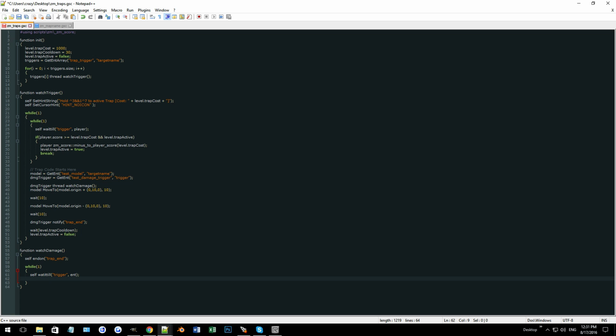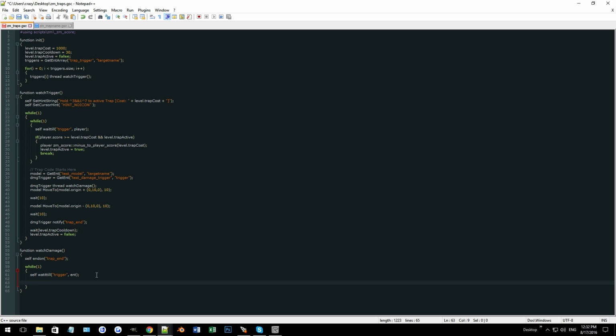The interesting thing is now we've got to set it up basically to do specific things to the entity, but we can actually check for the entity similarly to how we checked for the trap, the trigger cost, because we got the player. This time, I called it entity, call it whatever, but we can check if the entity is the player, or we can check if it's a zombie. We can determine what we want to do to a player, and we can determine what we want to do to a zombie. And that's kind of the idea I did with my flogger. If it was a player, I just killed them. If it was a zombie, not only did I kill them, I flung the body.